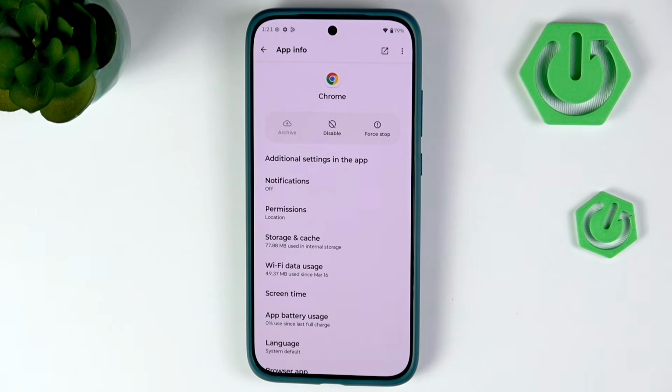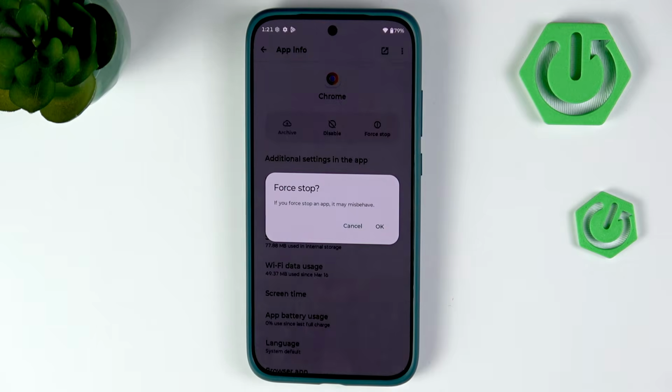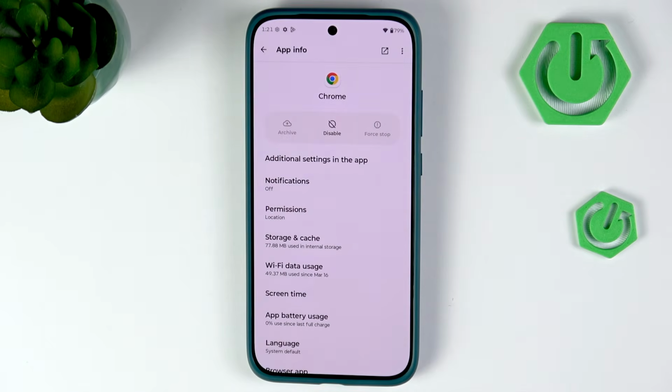You can try to open the app right now, but I don't really think that it will fix the issue completely. So what I also recommend to do is to tap on force stop, which is right here. And basically, if the app is opened in the background, even though that you cannot see it in recent, then it might have some problems with proper reopening. So forcefully stop it, tap on OK. Your device will simply cut all of the processes that are ongoing in the background. And now you can try to open the app. And fortunately, this option will fix most of the issues.